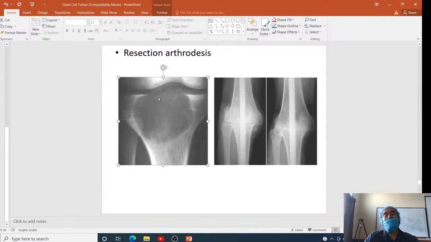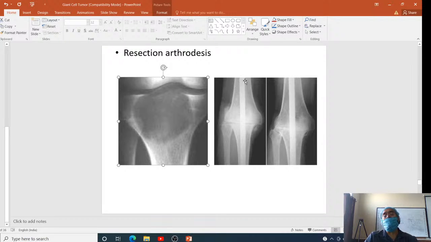So there is no point keeping this tumor. You can't just scoop out everything and put bone graft here. That will not serve the purpose. So we have excised up to here. Then there is a gap. What do you do? Then you excise the lower end of the femur also. Bring these two cut bones together and fix it with a nail through and through.